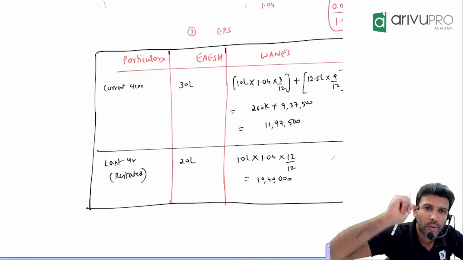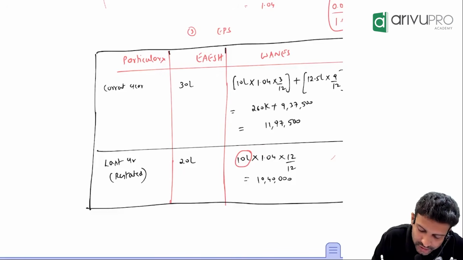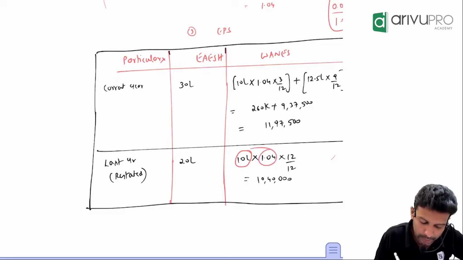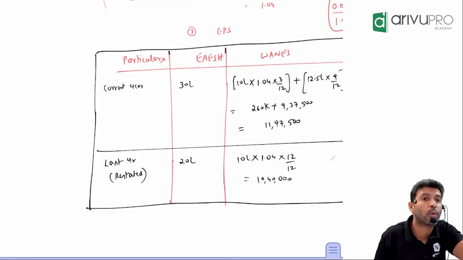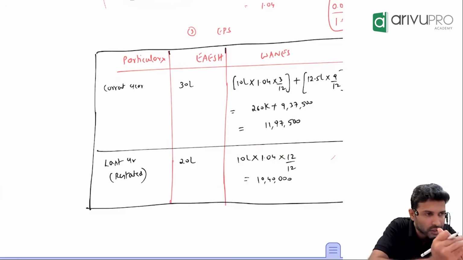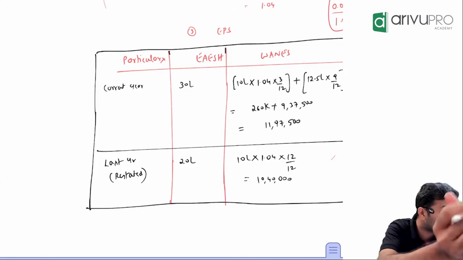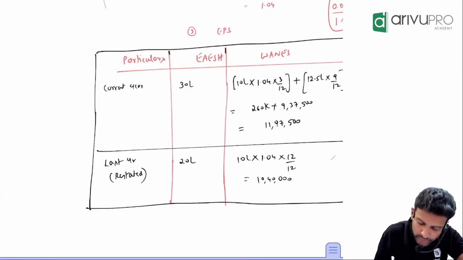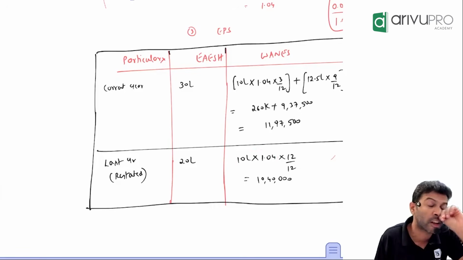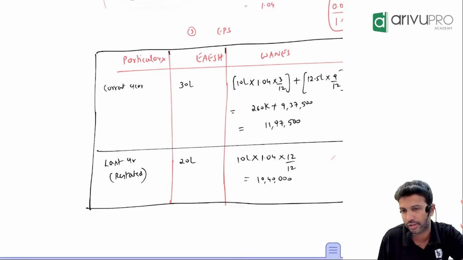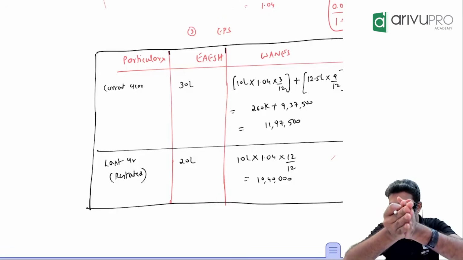So what you have to do now? Take last year ka number of shares and multiply by adjustment factor. Because the moment you multiply adjustment factor, what are you going to get? Original shares and bonus shares put together. Correct now? So when you do 10 lakh into 1.04, what are you going to get? 10 lakh 40,000. That is original plus bonus put together.